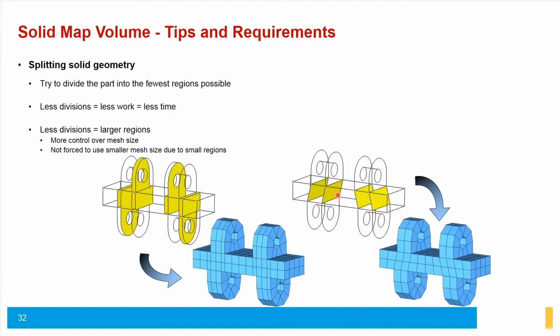Now, what I want to show you guys here is that there's more than one way to do things, and this will come with experience as well. So when you're doing a 3D map, there's multiple ways of doing it. So for example, here they separate this by each one of these faces. So they cut this solid along this face here, along this face in the front, this face in the back, and you get all of these different partitions going through it. So then this is what your mesh would look like.